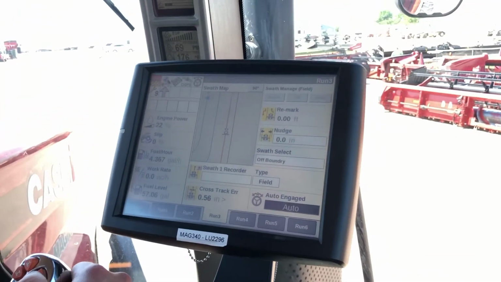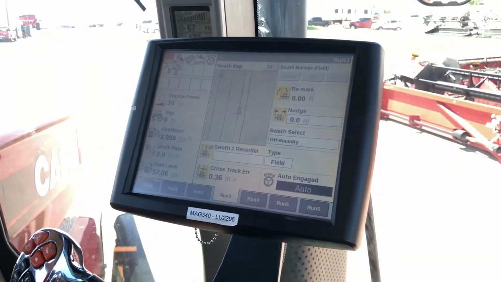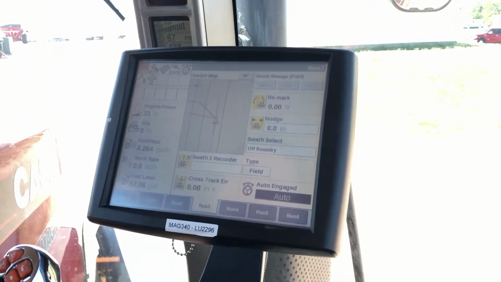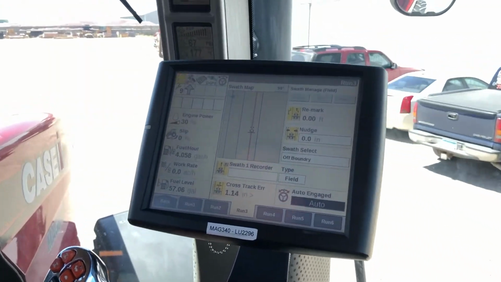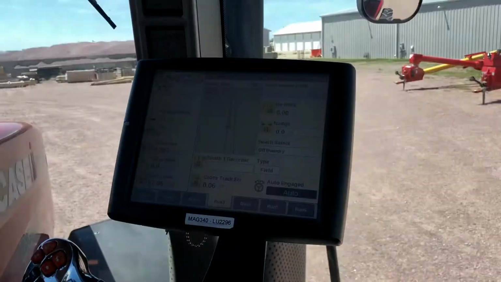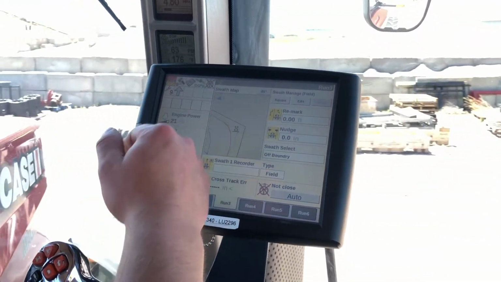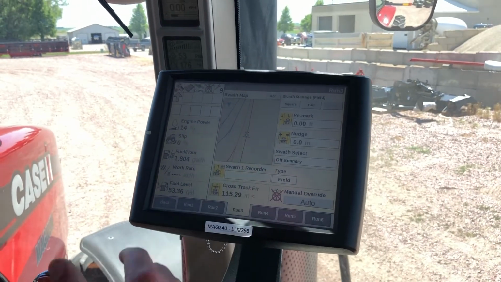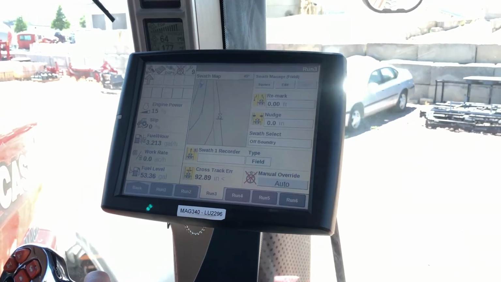So what I'll do here is we're going to go all the way up to where my square headland is, or where my square corner is. And I'll show you guys what it looks like with it being squared off like that. So what it did is, since I was engaged, it drew a corner there for me. What normally it looks like is it does that. Instead of rounding the corner off, it'll just draw a straight line, since I got a square headland connected.